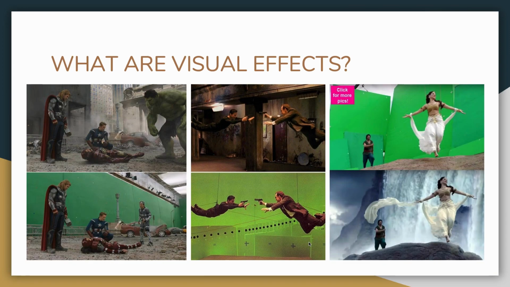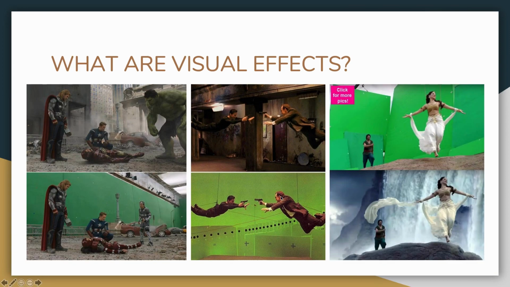Essentially, visual effects is the process by which the imagery in a scene is changed or created outside of the actual filming of the shot. So for example, in this Avengers photo here on the left, the skyscrapers that are in the final version of the film were actually added outside of the filming of the scene, so in post-production. You can see the green screen here was actually replaced by skyscrapers after the fact, and Mark Ruffalo's mocap suit and this technology, which we'll get into later, was again transformed to the Hulk.